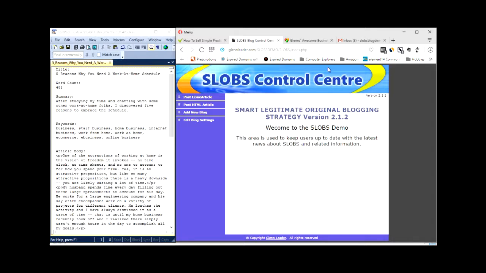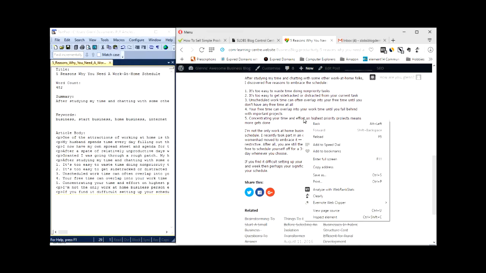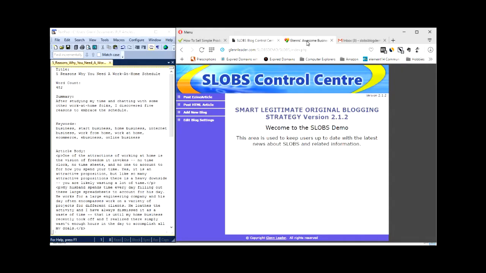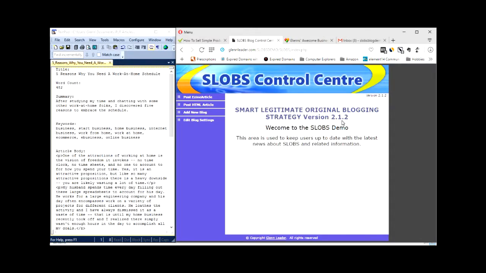2.1.1a. I've made a slight change to the software because it appeared that it'd be easy just to show you, the author's name, which should have appeared after the title before the content, actually appeared in the wrong place, and I hadn't noticed that at the time of recording. I've modified the software now, which is why we're on version 2.1.2. In case you see any slight changes, that will be the change.